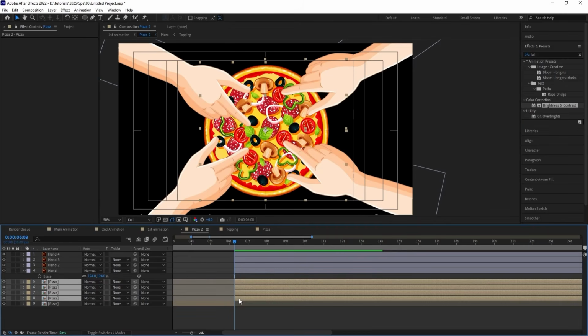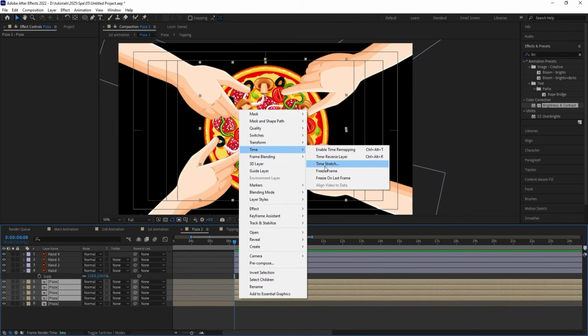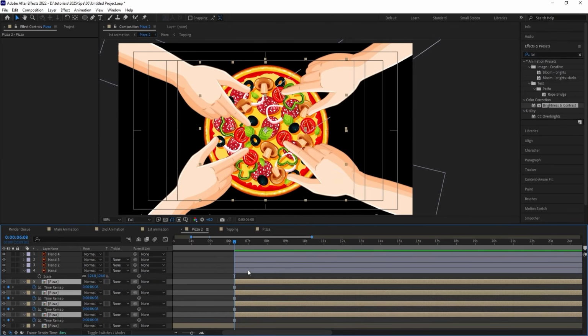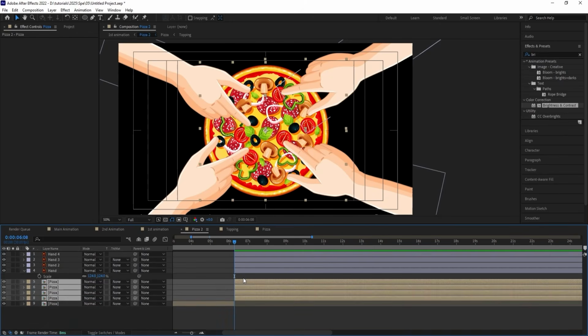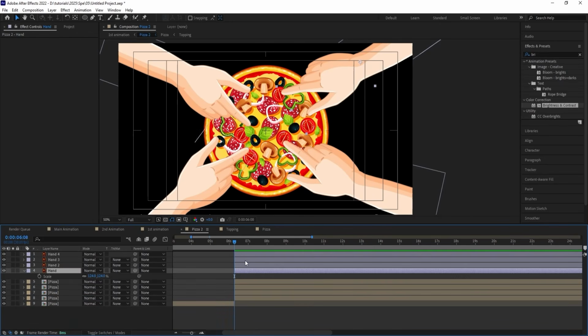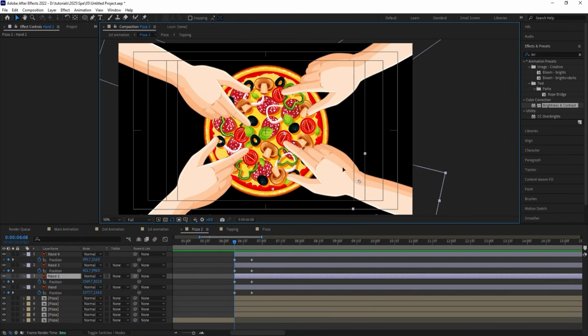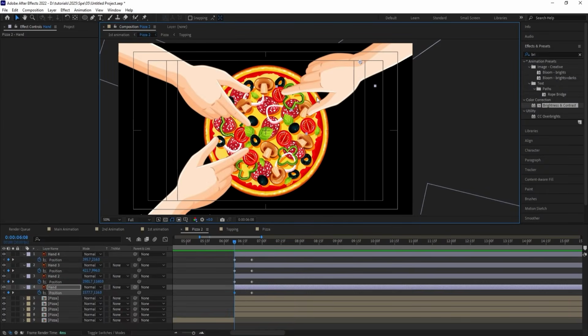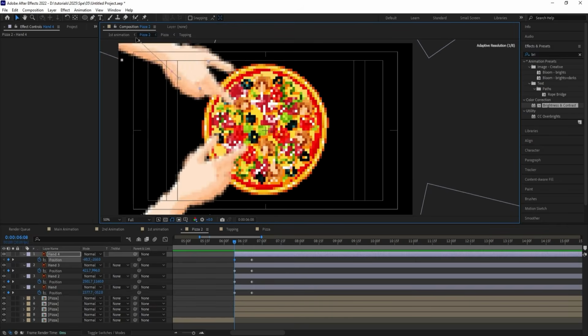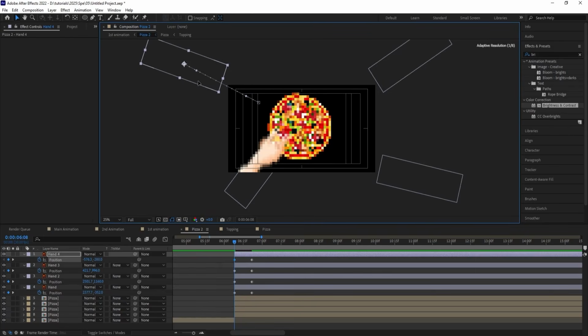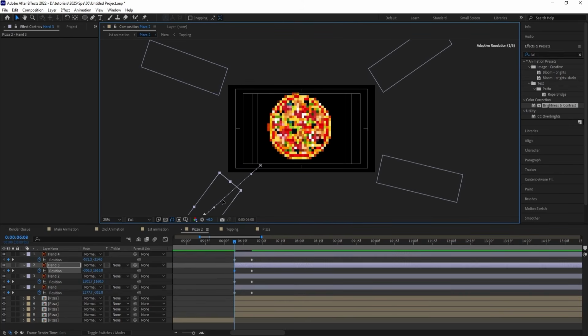Now select all of these pizzas, right click, time and choose freeze frame. So we are not going to get any extra animations if it's there. And now I'm going to select this hand, press P for position to create one keyframe. And I want the movement a little bit faster. So let's go over here to create another keyframe. And initially, let's select this hand, move this out of this composition like this, over here, also like this.